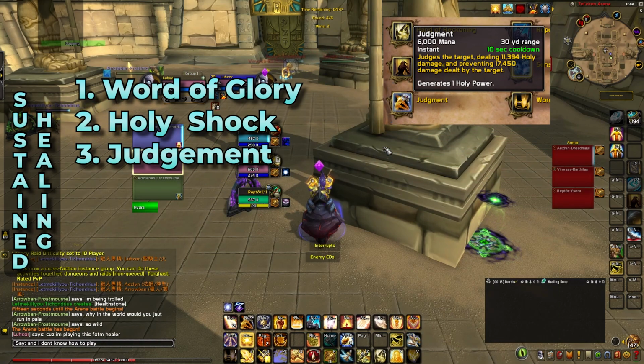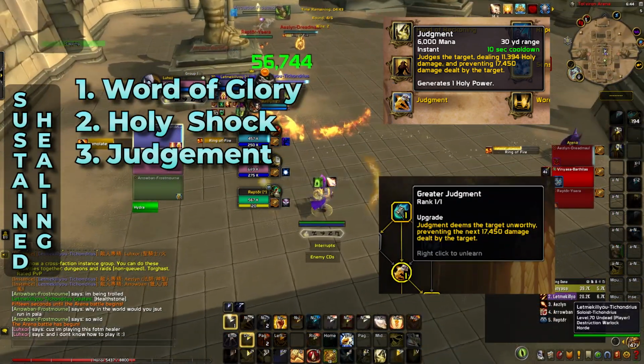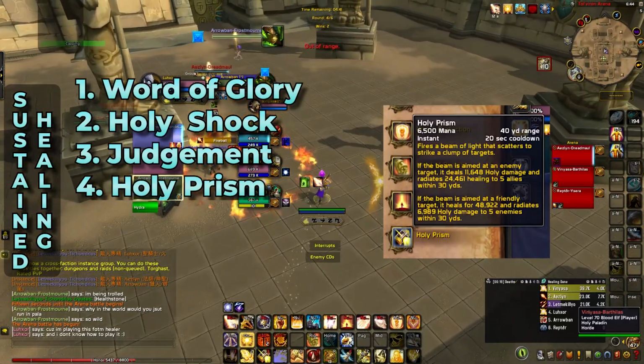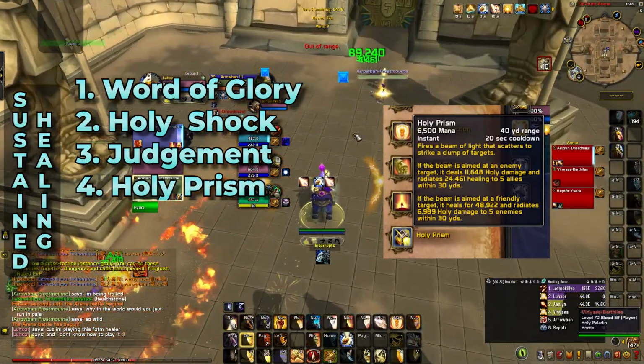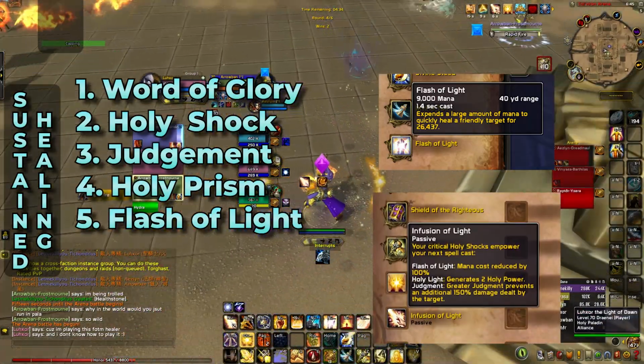Use Judgment on cooldown, which generates Holy Power and mitigates enemy damage through the talent Greater Judgment. Holy Prism can be used when extra heals are needed, but Holy Shock is on cooldown. We can also use Flash of Light with Infusion of Light procs or as a last resort.